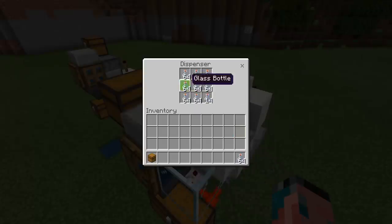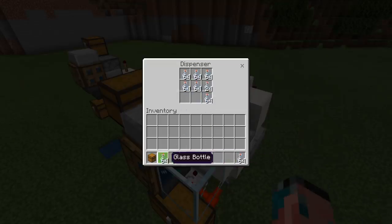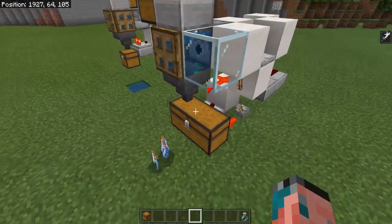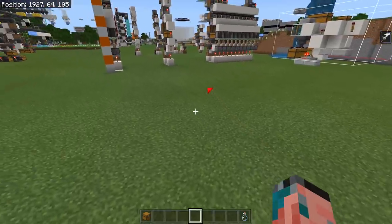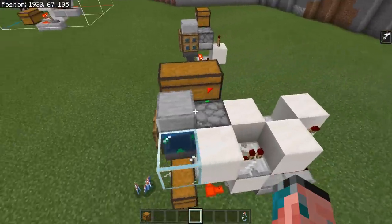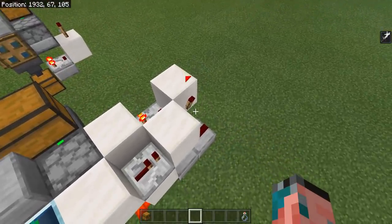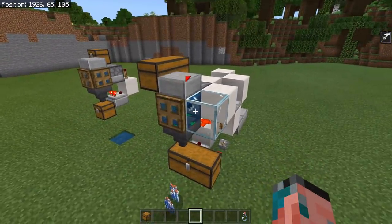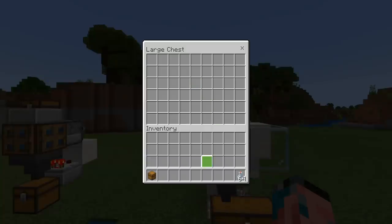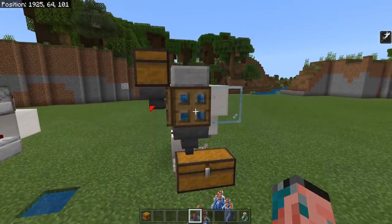Second of all, you can have as many empty spots in your dispenser as you'd like, so you can take all of these out and it's not going to be an issue at all. The system will keep on running until this chest is filled up. Even if you have an entire array of like a million chests, it's going to keep going until they are completely full. Third of all, it has a detection system for when you run out of bottles to disable the system. That way it doesn't clock and keep lagging your world when it's not doing anything. You put in your empty bottles up there, you take your water bottles out down here, and everything in between is completely automated.